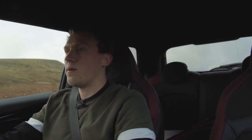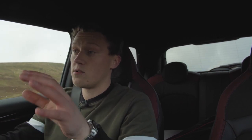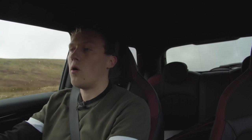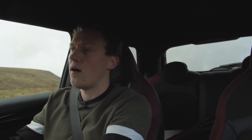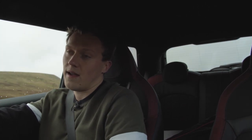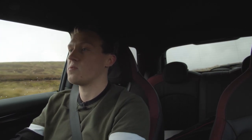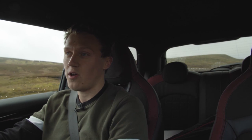So I suppose what we should really look at with this car is how the hot hatch market has changed since this car was released back in 2015. Now, we're seeing more and more of these super hatches, like the A45S we've got now, obviously the RS3. And these cars are pushing 400 horsepower, and it's not uncommon for a hot hatch these days to have over 300 horsepower, which is a huge amount of power, really. And this little Mini, only 230.